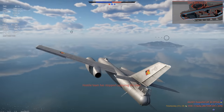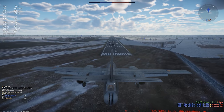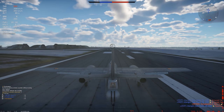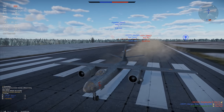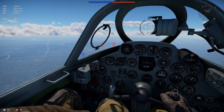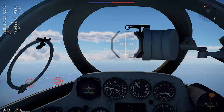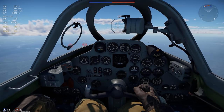Landing the IL-28 isn't difficult, but you'll want to practice a couple of times. The flaps provide quite a bit of lift, so pay attention to your nose attitude, and when possible try to set up longer landing runs. The gear is pretty tough, so even if you land a little harder than intended, it'll probably be okay. The cockpit is actually better than some fighters, with a fairly intuitive instrument layout and great visibility. Accurate bombing from the cockpit is quite difficult, but I did have fun flying this one in VR.